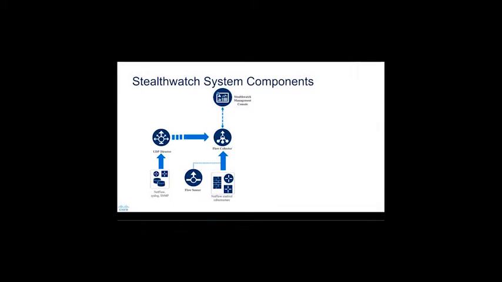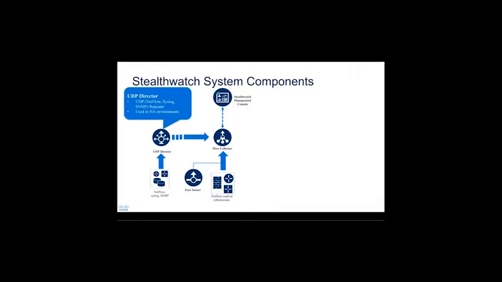Let's talk a little bit about optional components. There are a couple of optional components. We already talked about the required ones, right? The management console, the flow collector, and the flow license. But there are a couple of other ones you should be familiar with, and some that we'll touch on in the lab, specifically these two here.